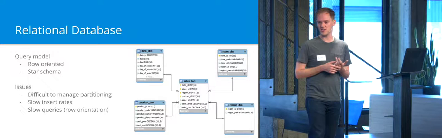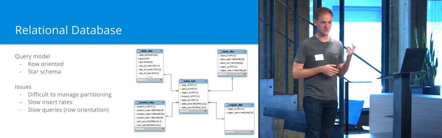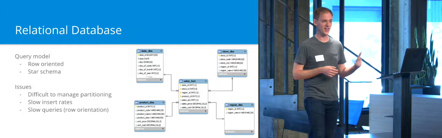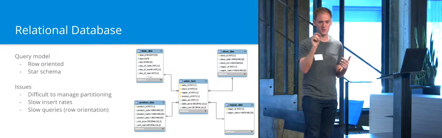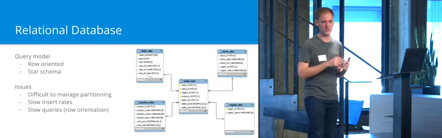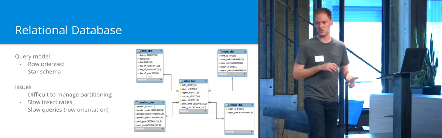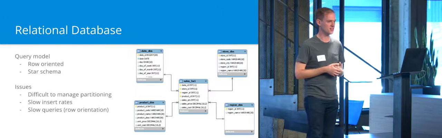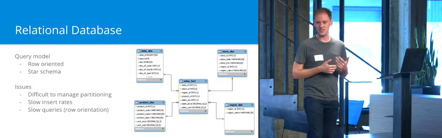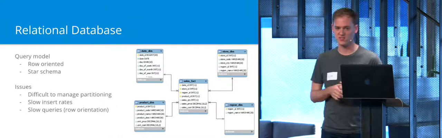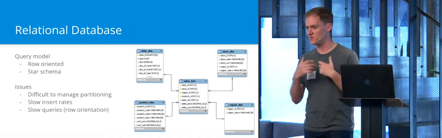In Druid, we do real-time inserts in a particular way that I'll go into in a different slide that lets us do very fast inserts with minimal checkpoints to preserve transactionality. Whereas most of these databases do transactions that are much more fine-grained, and that reduces the insert rates. Also, the row orientation makes queries just end up being slower, because you have to load all the data for a row, not just the columns you're reading.